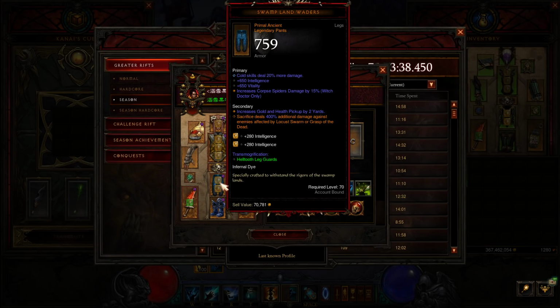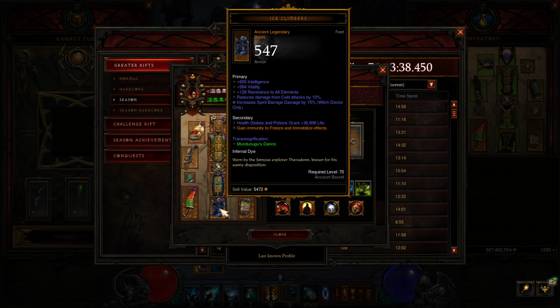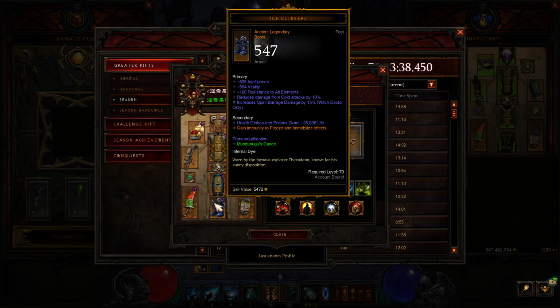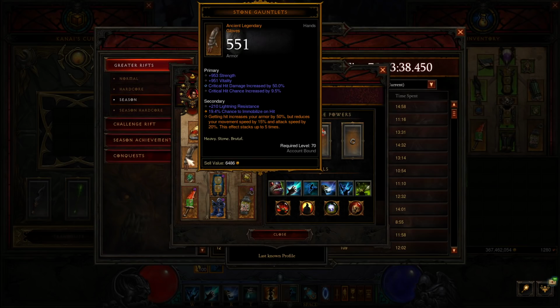And then Swampland Waders, just for the extra bonus on the elemental damage, is great. And then Ice Climbers as well as Stone Gauntlets. Stone Gauntlets will give you a lot of extra survivability, but it does have a downside. Now, the downside is completely negated by Ice Climbers. Ice Climbers makes it so you're immune to freeze and immobilize, and that will completely make it so Stone Gauntlets does not have that downside. So it just gives you a bunch of survivability.